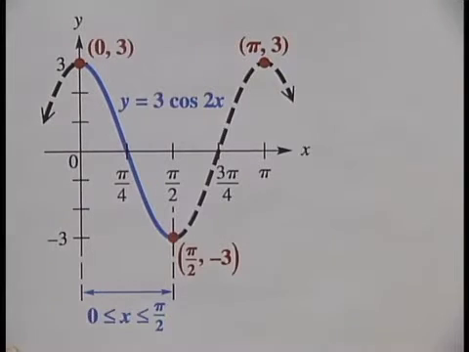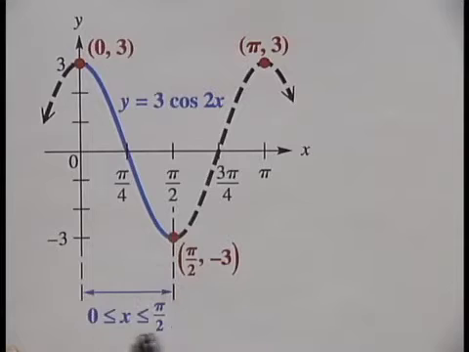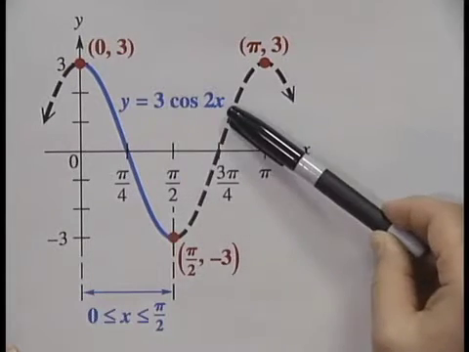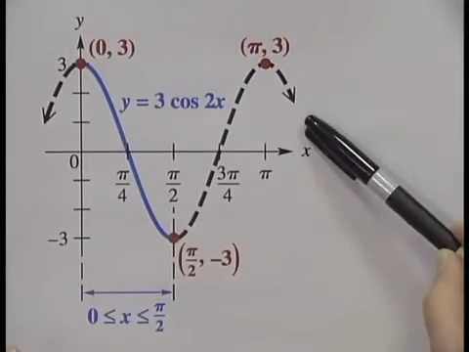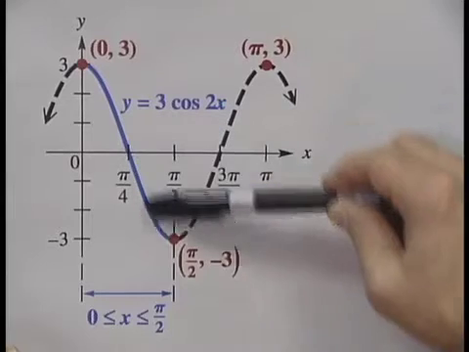Now because y equals 3 cosine 2x is a periodic function, we were given restrictions on the possible solution. So let's take a look at the graph. And remember that we were told to restrict it from 0 to pi over 2, right here. That 0 had to be less than or equal to x, less than or equal to pi over 2. And here's y equals 3 cosine 2x, the full graph, but the blue section is the restricted section.